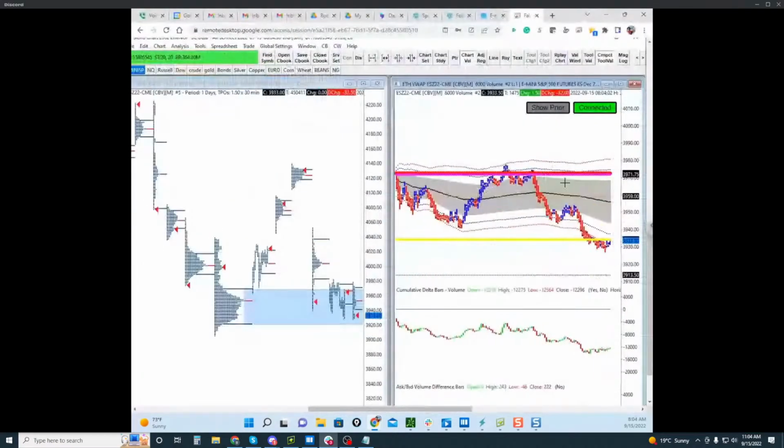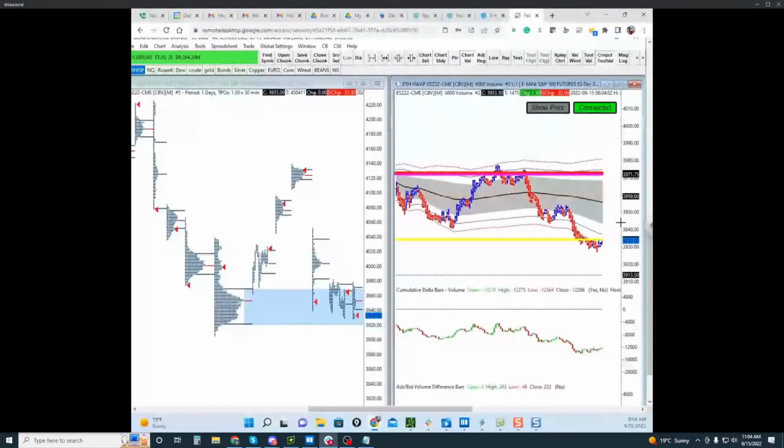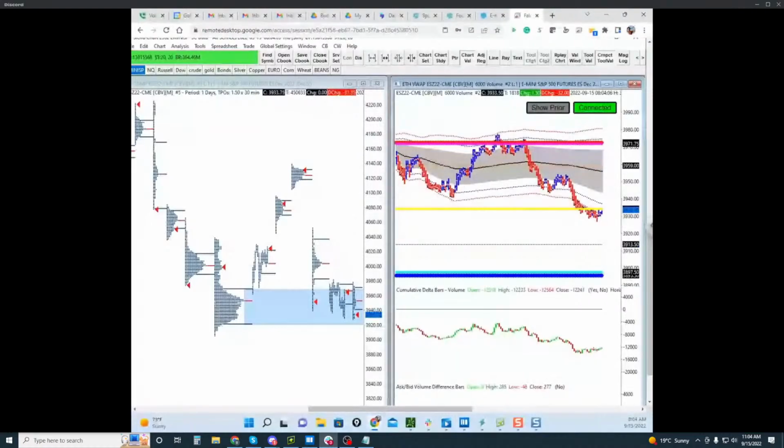Let's see here. So we're below the yellow lug, but see how we're kind of just dancing around it. So I'm still going to wait for retest failure. Technically, I guess I could have got it short aggressively, but this is kind of dancing around. So I'm just going to wait for retest failure. If I don't get it, I don't get it, but it's happening right now.